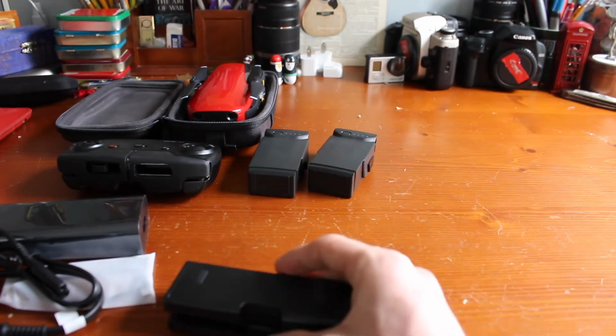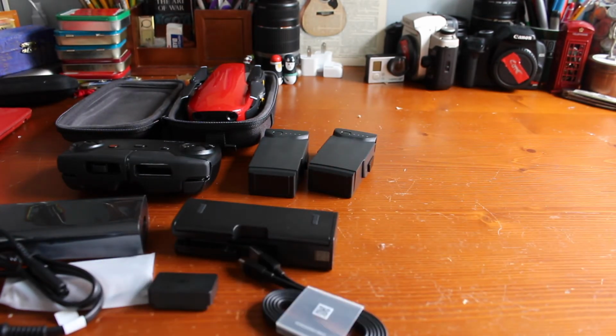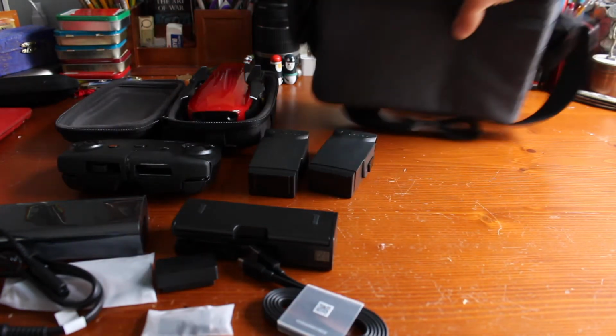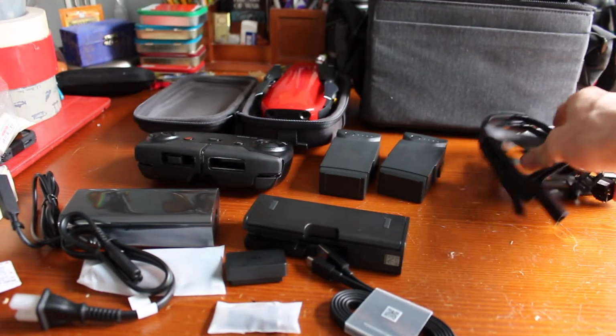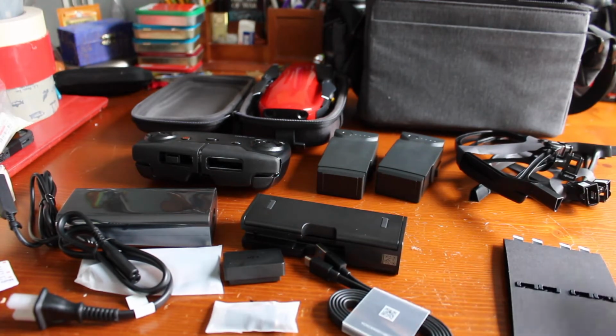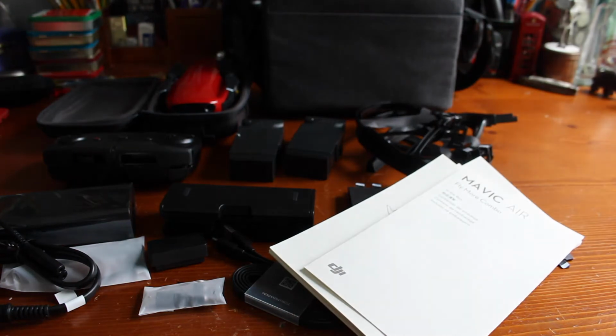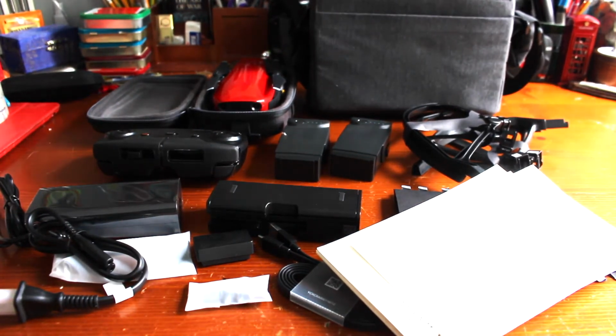You've got, once again, charging stuff. All this charging stuff. They don't sell you short on that, that's for sure. More of that stuff. Then the case itself. Then you also get 1 full set of propeller guards, 1 for each propeller. You've got 2 sets of spare propellers. Those will come in handy. You've got a massive stack of manuals. Sweet. So all this stuff here is what you get in the Fly More combo.